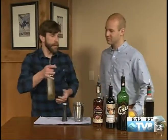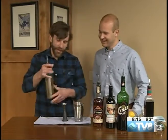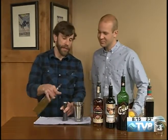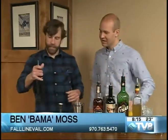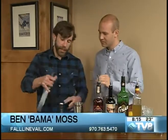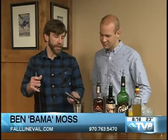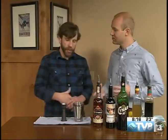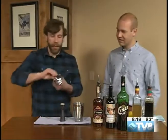Now we're going to add some sweet components to the cocktail. We mix tart and sweet, just like a nice balance. So we're going to do a half ounce of a honey syrup — it's just like a simple syrup where you mix 50-50. And another half ounce of a winter spice syrup. It's a rich vanilla sugar that we use, mixed with some nice baking spices like cinnamon, star anise, nutmeg, and peppercorn. This is really complex — a lot of flavors going on, and you can taste all of it throughout the cocktail. A lot of layers there.